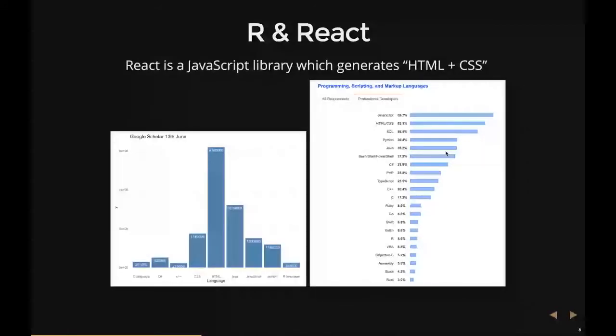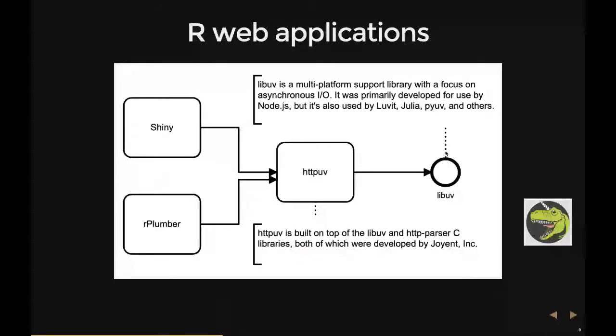The left image is when I just searched Google Scholar and got those numbers out to show you. The right one is by Stack Overflow, so the one on the right is more accurate. But what I wanted to highlight here is that HTML and CSS can do quite a lot. And literally, we are running the whole conference on these technologies. They are that powerful. So then let's talk about web applications.